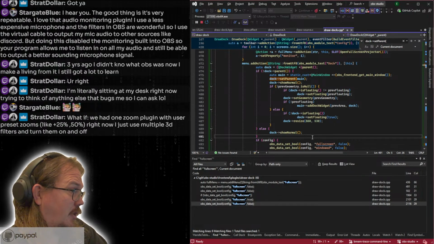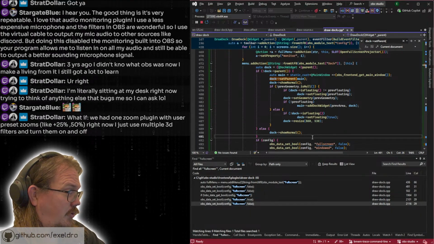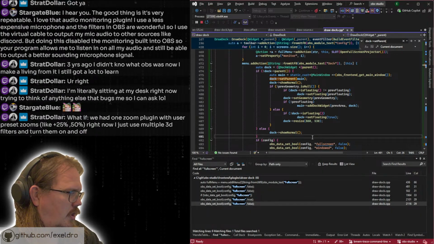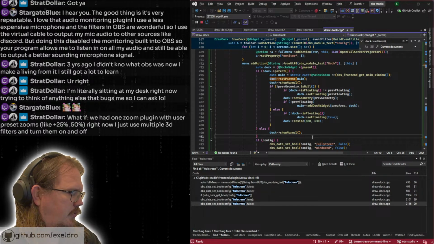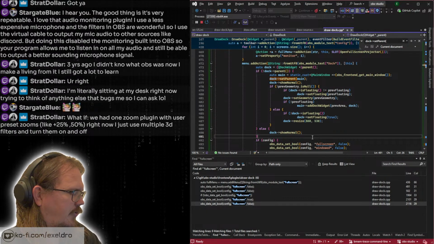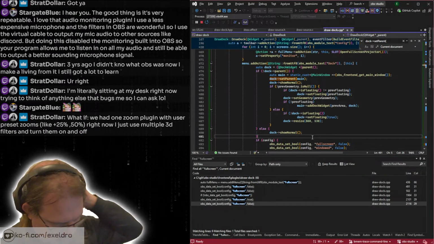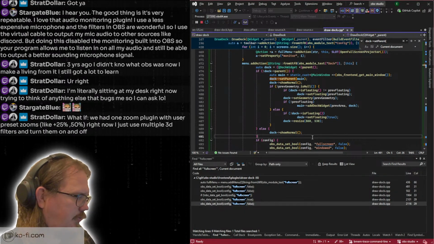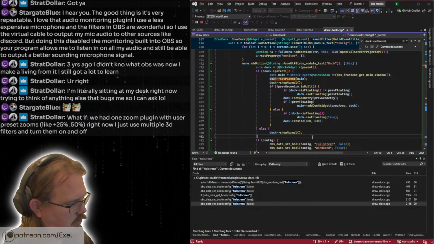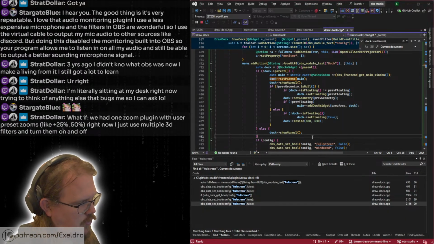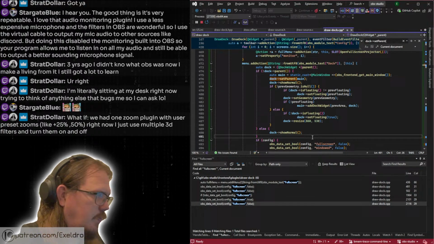For zooming, you could also use a crop filter, or if you don't want to use a crop filter but you want to do the crop on the item itself, then you can use the move source filter on the scene.